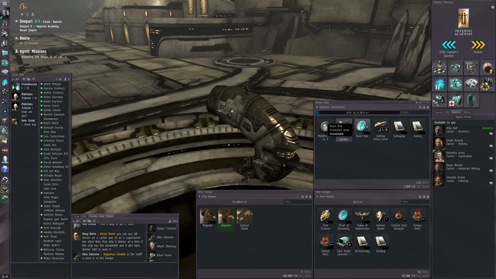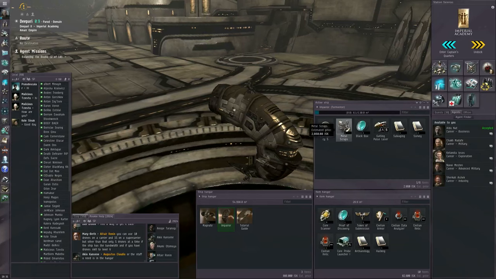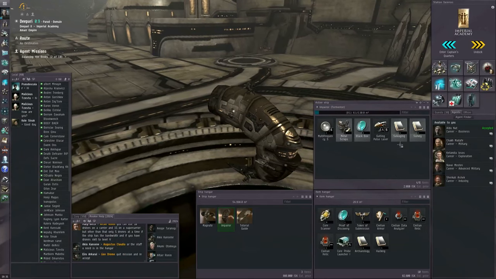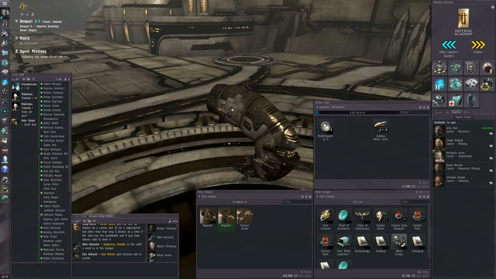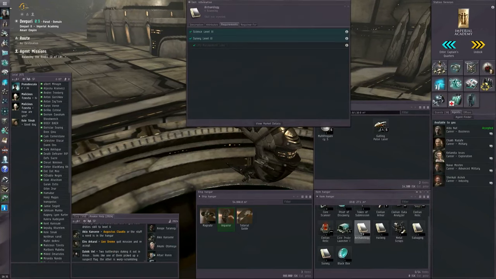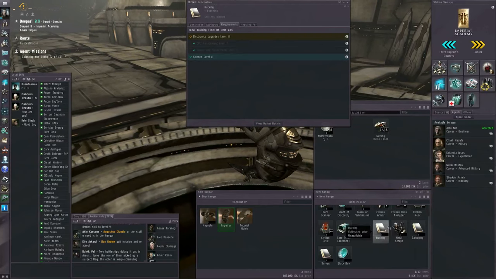Alright. Oh, by the way, to select multiple items, you can left click one item, and then control left click other items, let go of control, and then drag them down into your item hangar. Can I inject archaeology? Yes. So let me inject that skill. Can I inject hacking? No.